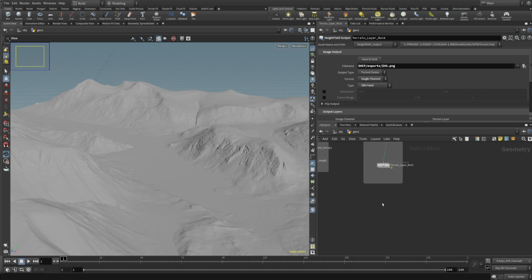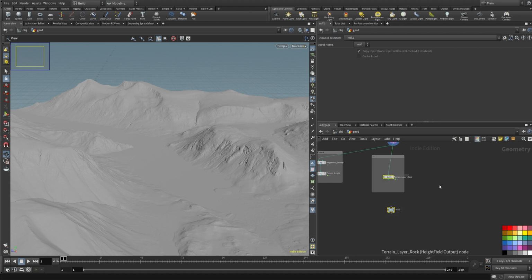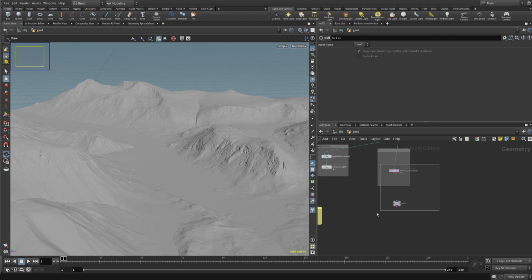So I'm just going to right click down here in the graph and put down a null node. I'm going to grab this and the layer at the same time and make them both red. I'm just color coding them red so that I know that they're outputs. And then I'm going to select the null node, click this little settings wheel up here, and go to edit parameter interface. And that's going to create a pop-up.